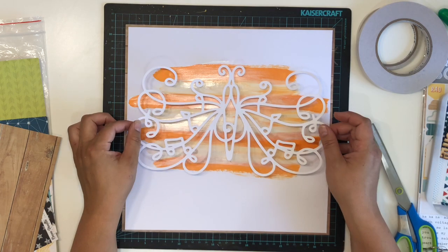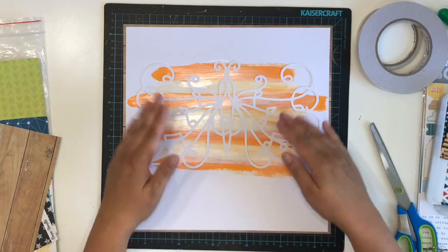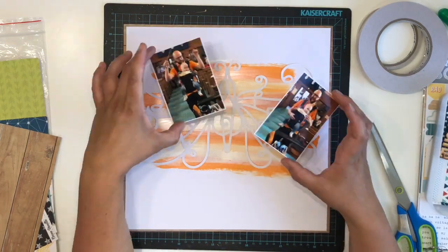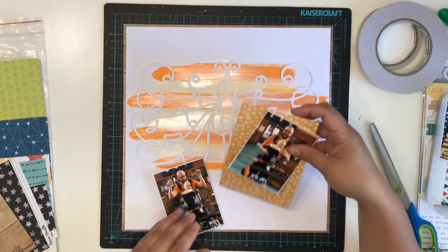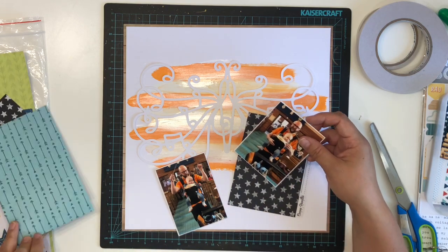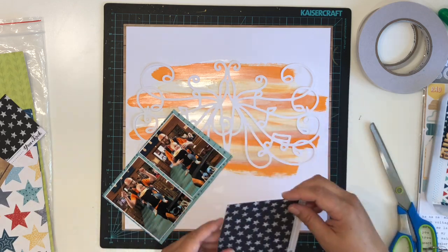So I'm not doing anything to this cut file. I cut it out on American Crafts textured cardstock, which I just pick up at Spotlight here. I've found in my machine, personally, that's the best cardstock that I have used. I've got a Silhouette Cameo 3, and this just cuts the nicest. So that's why I pretty much always cut white cut files, and it's always the American Crafts textured cardstock.